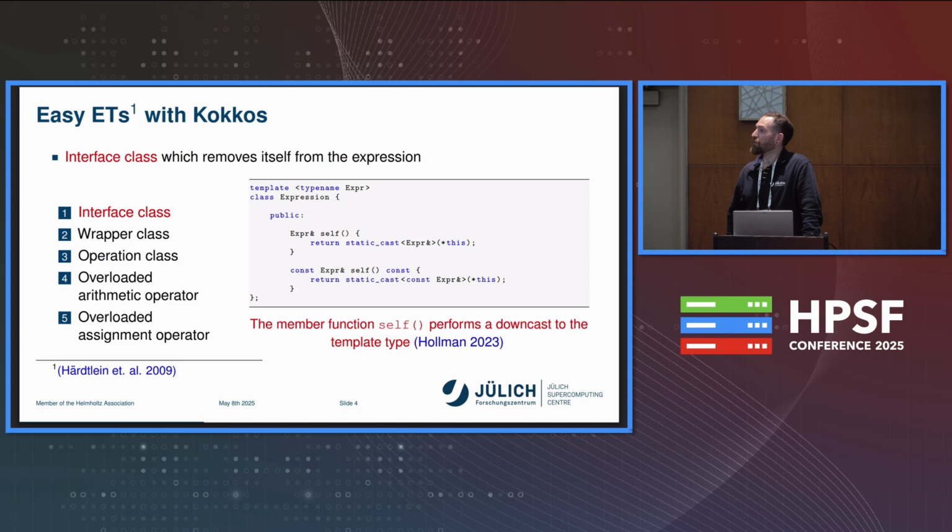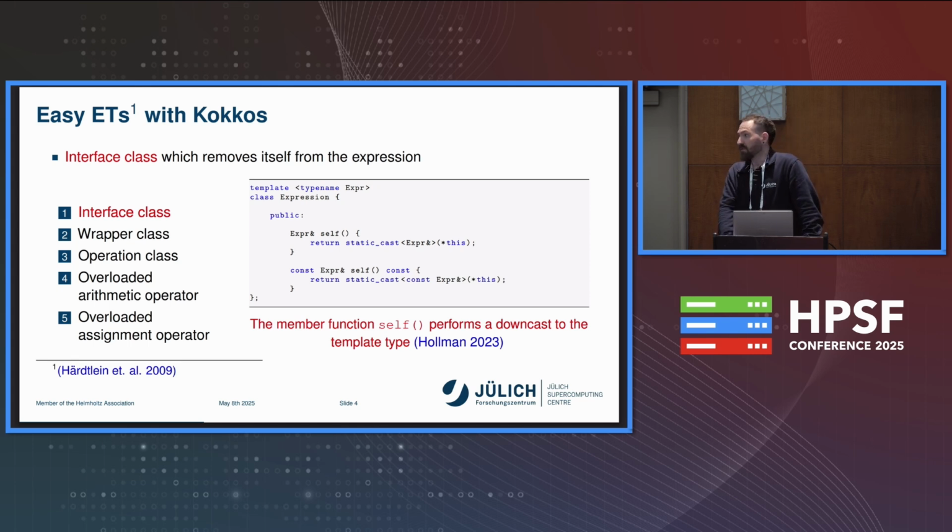Okay, so for how we're going to do expression templates, we're not going to actually be looking at the original formulation of expression templates, but we're going to be looking at what's called easy expression templates. When these were first introduced, they were given the name easy ETs because they actually reduced the amount of code that you had to write, because you didn't have to write so many overloads for each of the operators that you were using. So easy ETs in particular work very well with Kokkos, very naturally. They kind of just work out of the box, and we'll see why in a second.